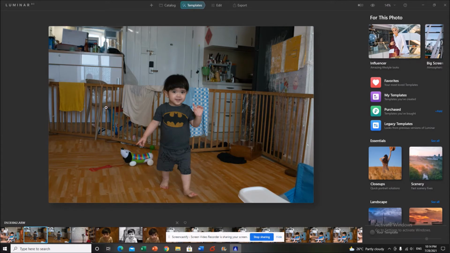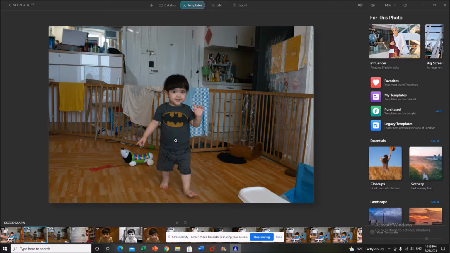So I'm going to walk you through just a couple of quickie things that I do in Luminar AI. For those who use it, you probably already have your own workflow. But for anybody who's new to Luminar AI, I want to show you what the capabilities are. So you open up a picture in the program, and it defaults to opening up with the templates. You can go through a number of different styles of templates, and Luminar's artificial intelligence is going to look at the photo and determine what we're going to do with little Batman here.